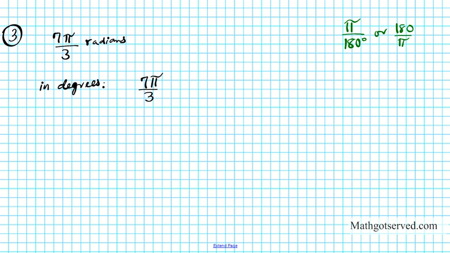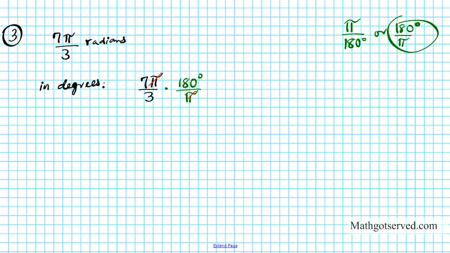So let's put degree here, degree here. The one that has the pi on the bottom, that's the one that we're going to pick, so that this pi cancels out. So which one has pi on the bottom? This option works perfectly. So we're going to multiply this by 180 degrees over pi, because that's the one with a pi on the bottom. So the pi divides out, pi radians divide out.